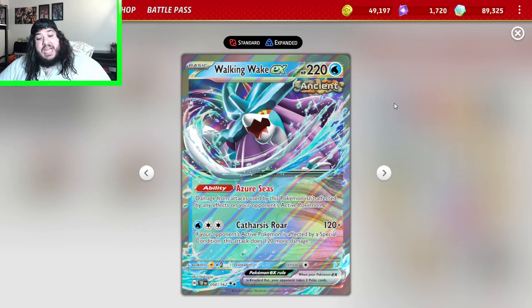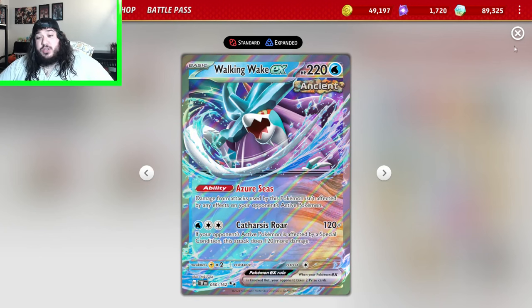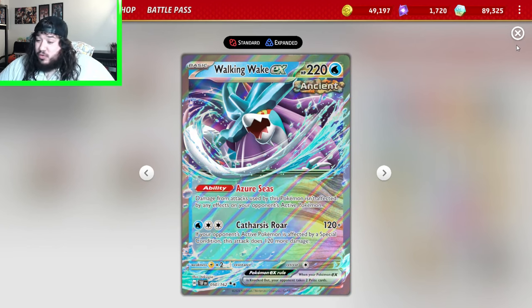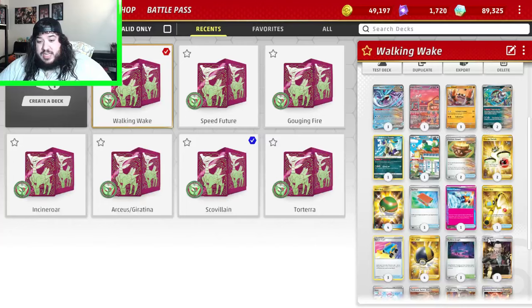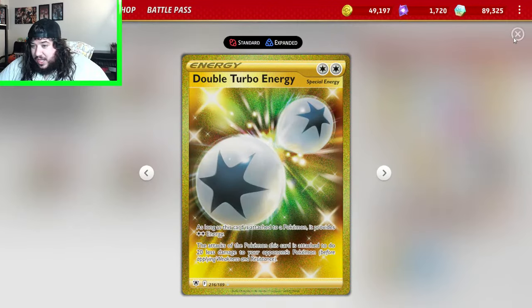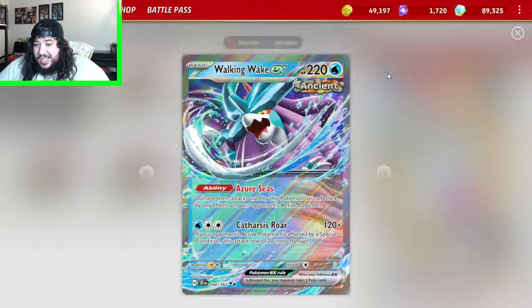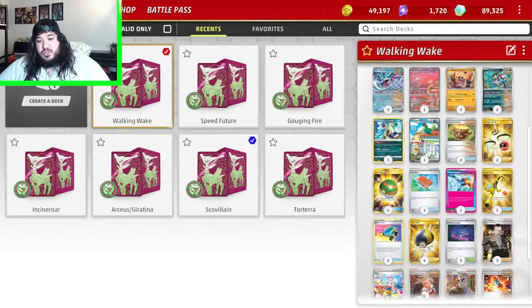But Cathartic Roar is the attack today. That's 120. If your opponent's Active Pokemon is affected by a special condition, this does 120 more damage, which is 240, which has some great numbers. 220 is a great number to hit, and it only needs water and a double colorless. Now, with the stack, we are playing water and Double Turbo Energy. It does do minus 20, but hitting that 220 is a really big deal. I mean, Walking Wake EX itself has 220 HP, which is great.